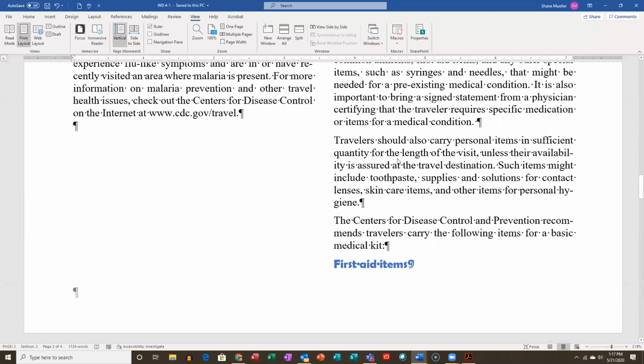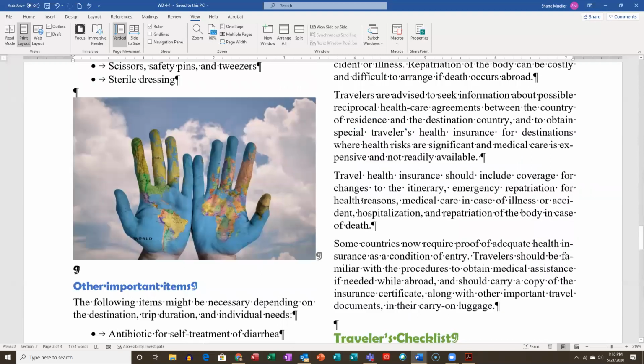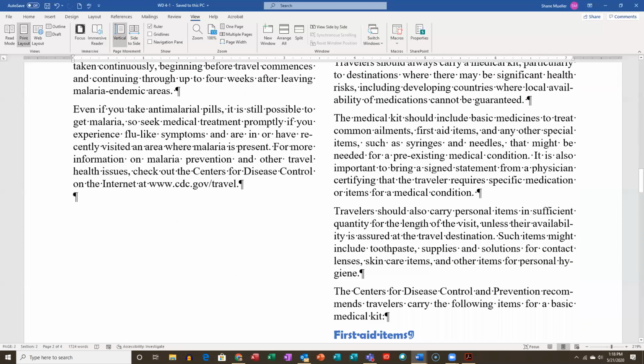So right here you can see this first aid items heading is kind of rolled on to one page. Its list is different. And so we can see that, okay, there are some of these things that I would want to change. And to do that, we can add our own page breaks in. And those would be called a hard break. A soft break would be where the program sets it up for us. A hard break is where we actually say, put a page break right here. And so that's what we're going to do.